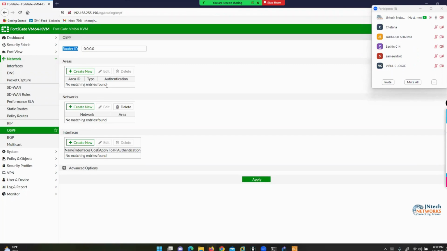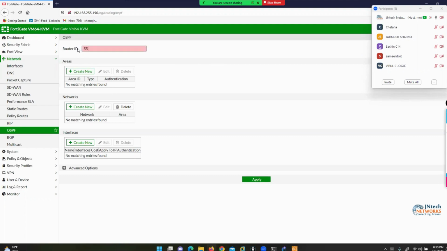How to elect a router ID? Highest loopback address is considered as a router ID. Perfect. If I don't have any loopback, then the highest physical interface IP. Otherwise, you can configure router ID manually, right, everyone? Yes. So here I'm trying to configure router ID manually.